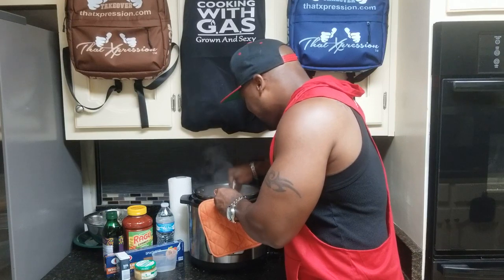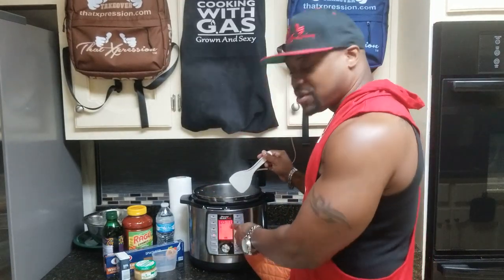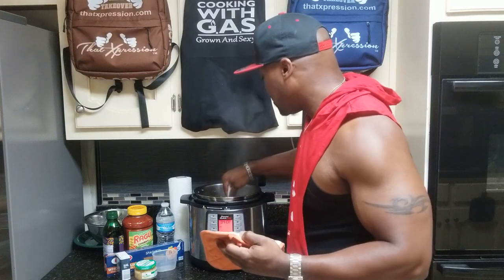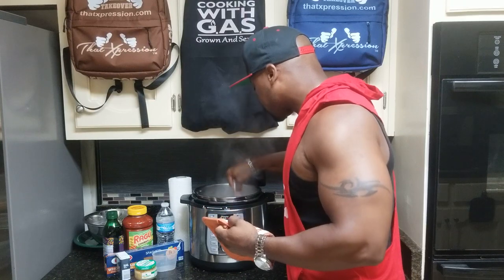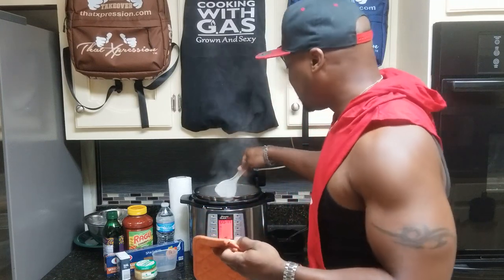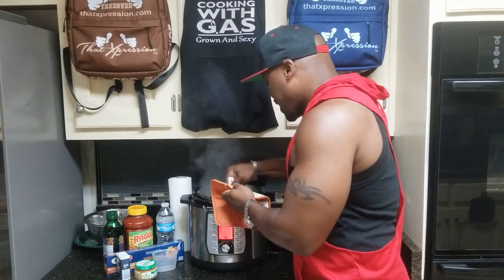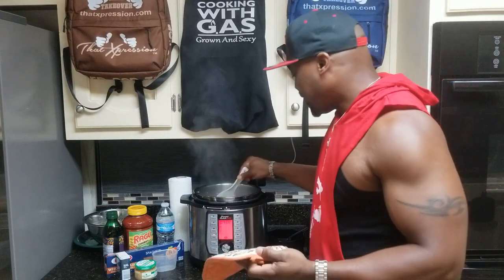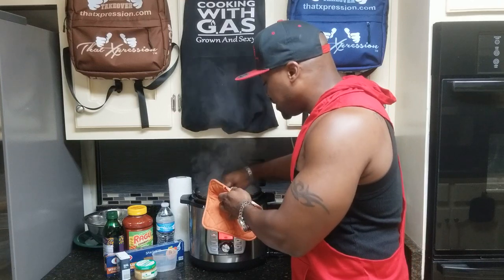It looks like it's pretty almost done — we're down to 17 minutes on the pot, started at 20, so that's been about three minutes. I'm going to let it do its thing for a couple more minutes to make sure it cooks all the way through. Some people like to drain it after this process — I may or may not. I don't see too much liquid to drain since the meat was already thawed, so I should be okay going to the next phase.